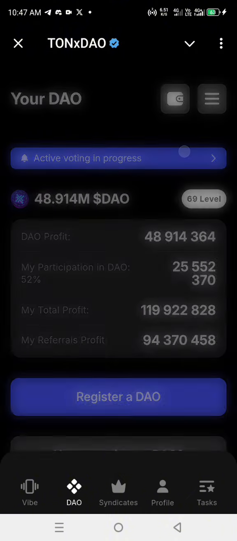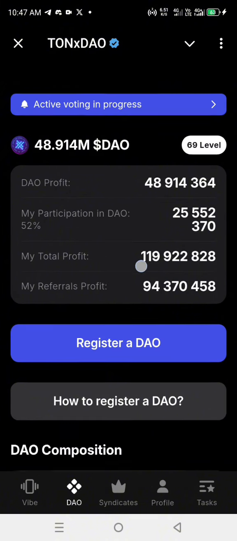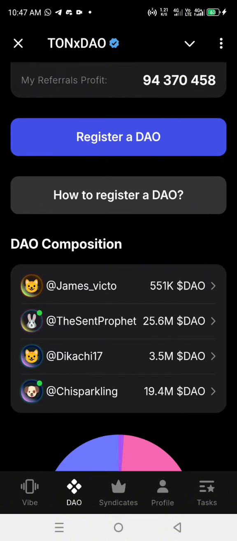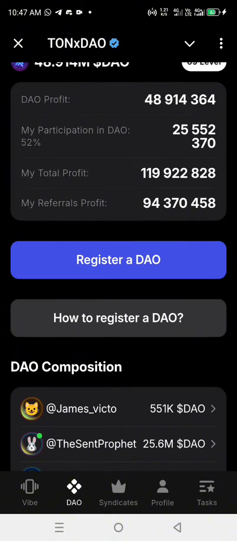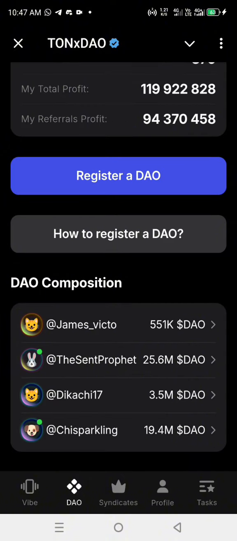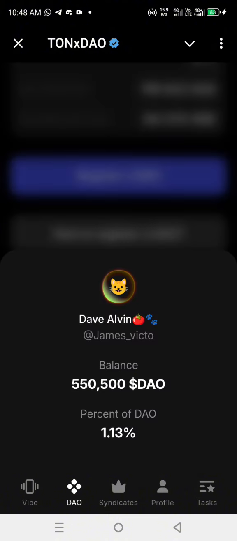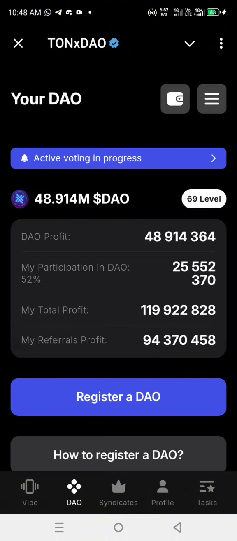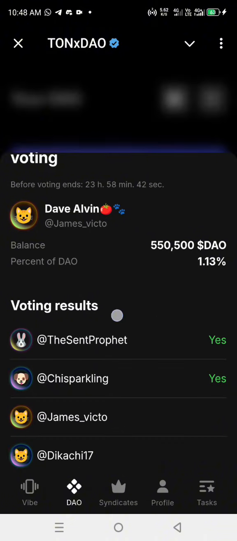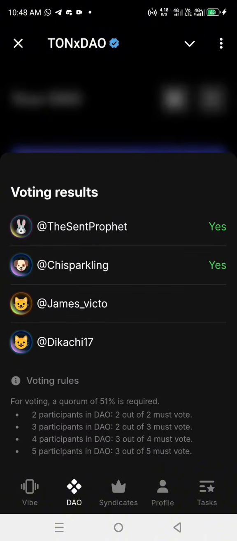Now, I've messaged some of the members in my DAO, but they are not responding. About two of them, I've removed one, and I'm about to remove one now. The only way you can remove people from the DAO is that there are rules. For example, now I'm about to remove this one. I have to have about 3 people.